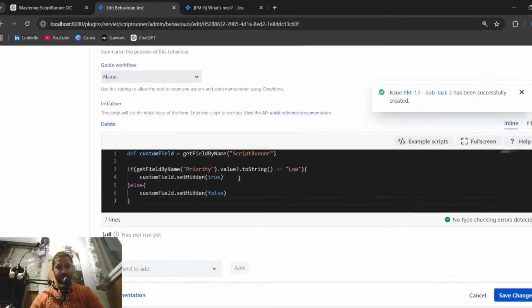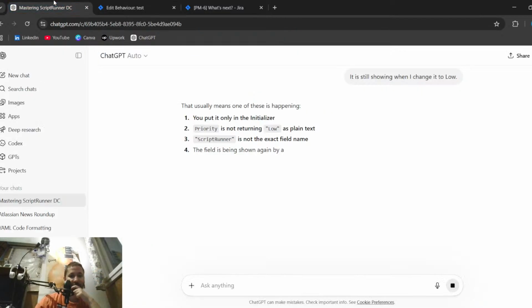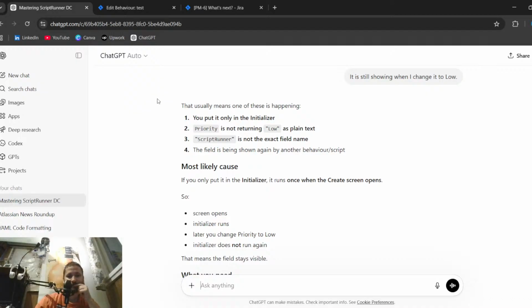See, I have it like this. The initializer happens basically automatically, and for the field, it's based on changes of the field itself. Based on that, certain behaviors are actually happening. Okay. You put it only in the initializer.